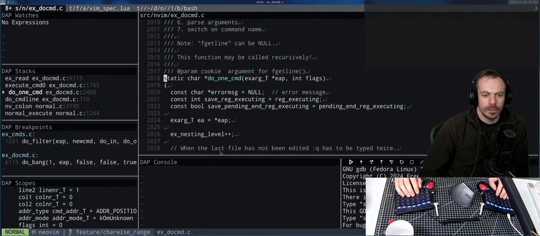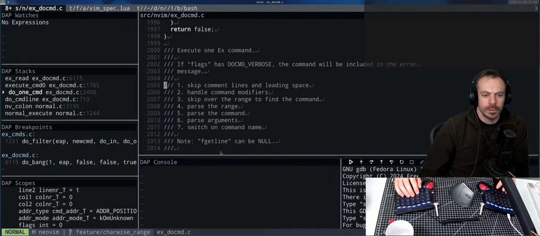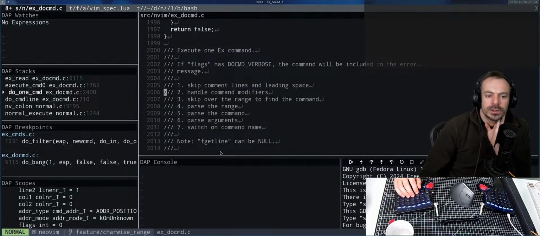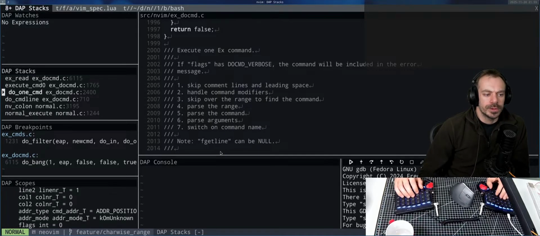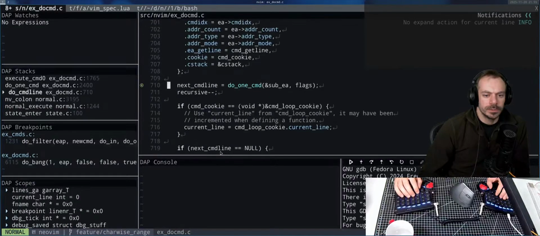We do one command. Executes one X command. The flex has do command verbose. The command will be included in the error message. Okay, this is execute NV colon normal do command line.